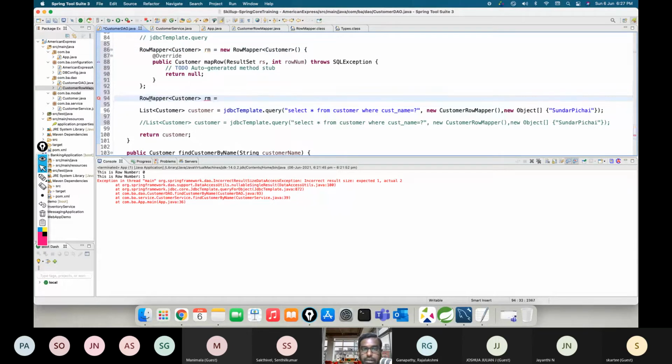So you're just talking about the mapRow method, which carries a couple of arguments, let's say the ResultSet and rowNum. Then you have your lambda operator, and you can define whatever you want inside this.